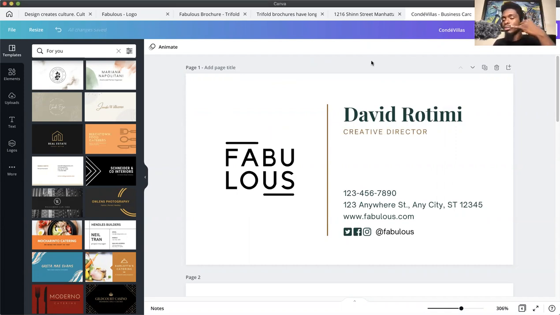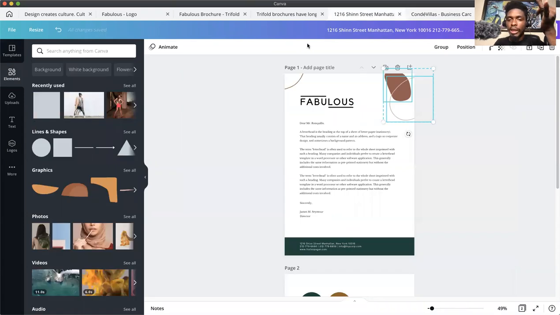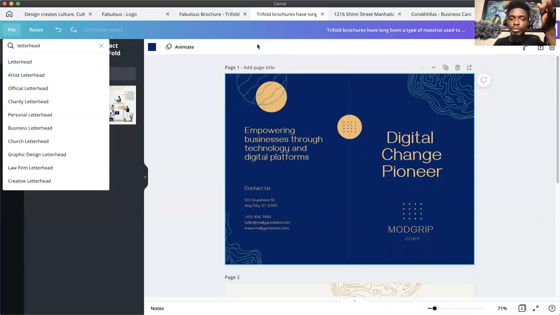I'm going to show you how to make a personal website, how to make your portfolio, and how to work with presentations. Apart from that, every other thing is pretty easy to do. Obviously, all the things that I've done for my brand, I want you to do for your brand: business card, letterhead paper, trifold brochure.